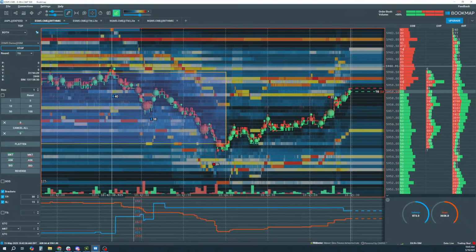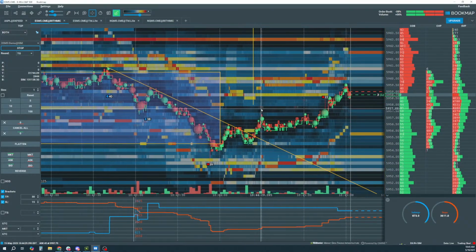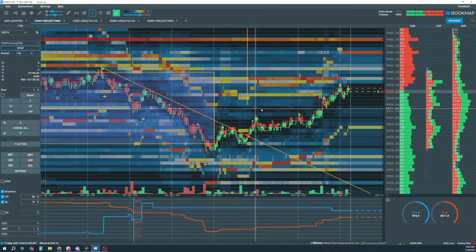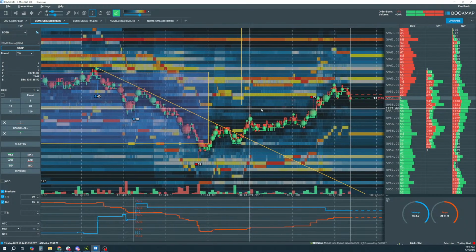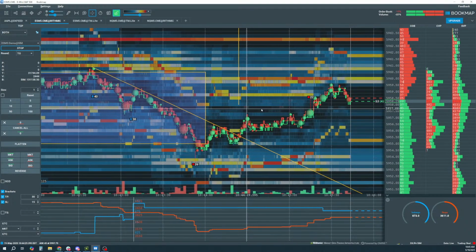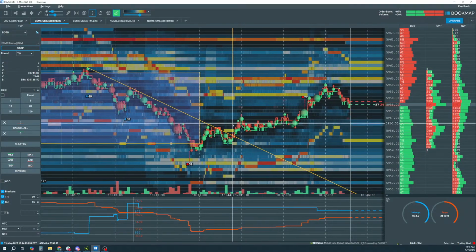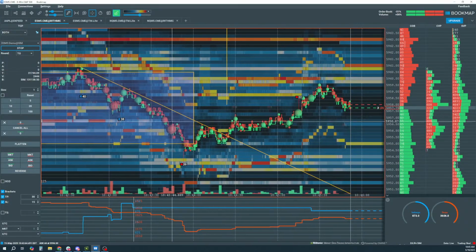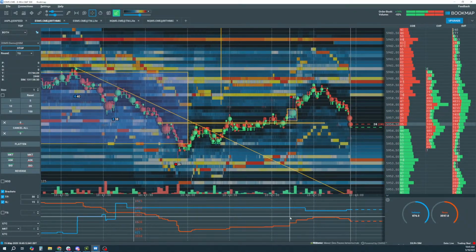And I'm sorry, I gave you kind of a hard time, Stephen, last Bookmap Academy meeting about the trend line break, because it's not so much about the trend line break. It's really about the structure, and I'm just using this diagonal as a structure. You can also see a horizontal structure right here, right? It's at this area here, and here's our volume coming in.